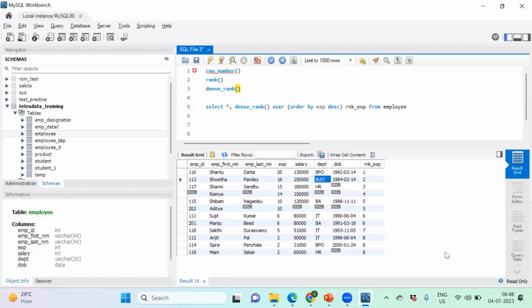But we should place a ranking system for each department. We should not put a ranking system based on the entire company. For that, we need to use a clause over here called partition by. Partition by which column? Partition by department. Okay.